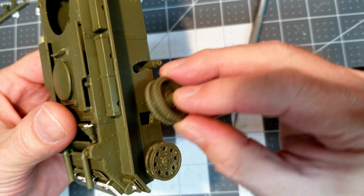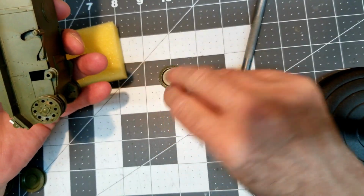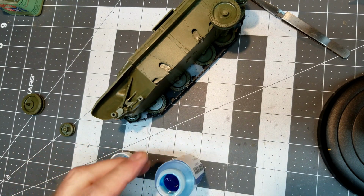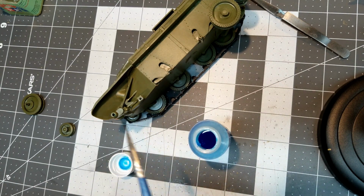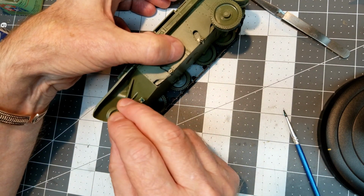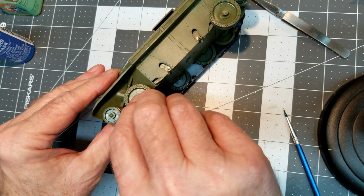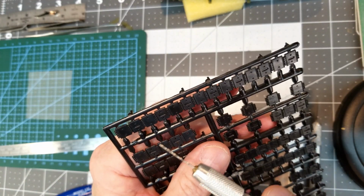So before we put our tracks on, we need to look at this right here, which is these pins easily fall out on my particular model. And we don't want our road wheels falling off while we're messing with link-and-length tracks. So what I'm going to do to fix these in place is I'm just going to use this liquid mask. And that will hold it in place temporarily so that we can remove them later. And the liquid mask is easy to peel off, so it's not an issue. So it won't be in the way later on when we go to actually do the final assembly.